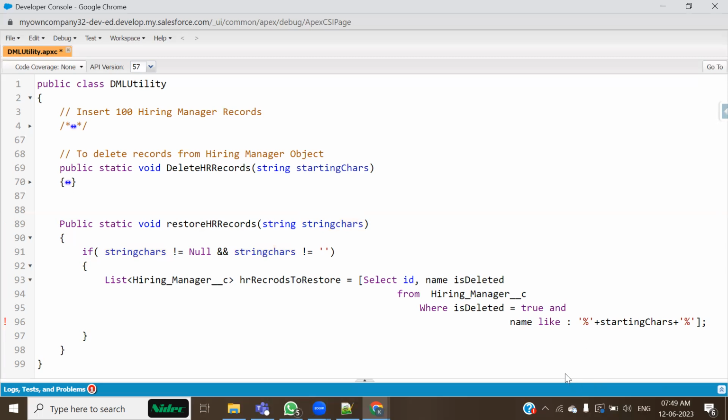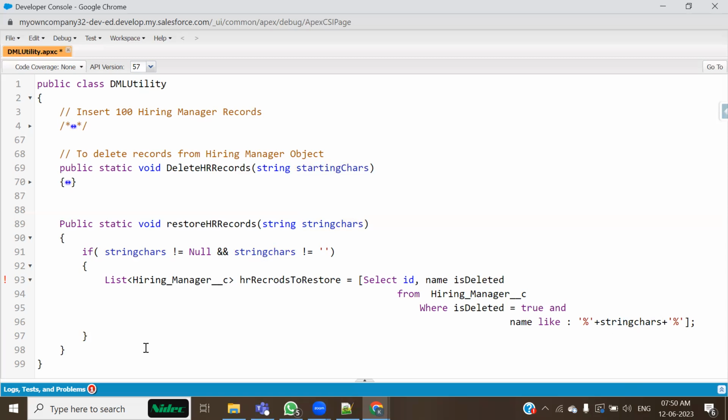The percent is used to represent every possible combination, including null as well. And then the string chars variable. Oh, I have taken something else over here. Anyways, so yeah, this variable, and even after that, I am concatenating plus, meaning anything before that, anything after that.